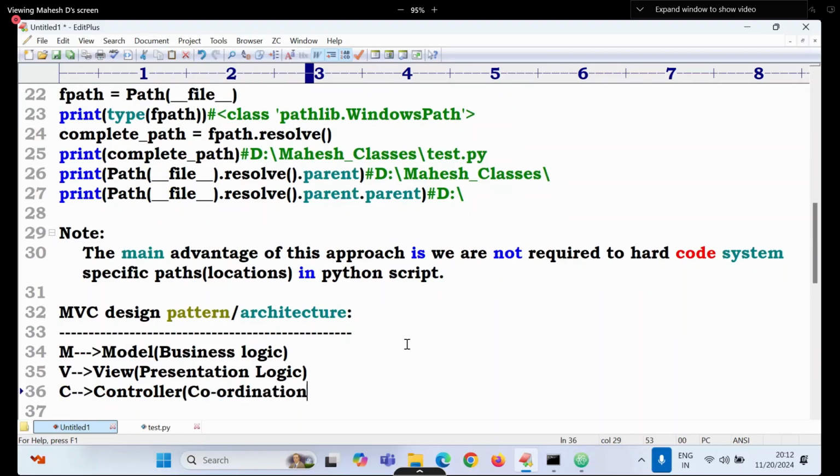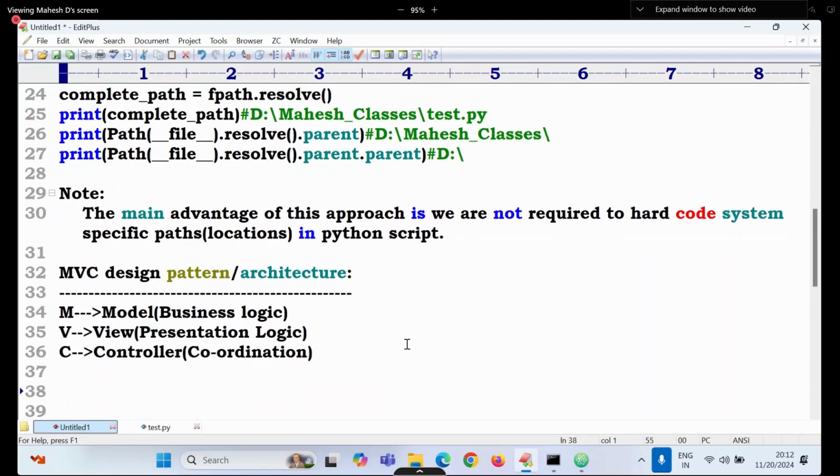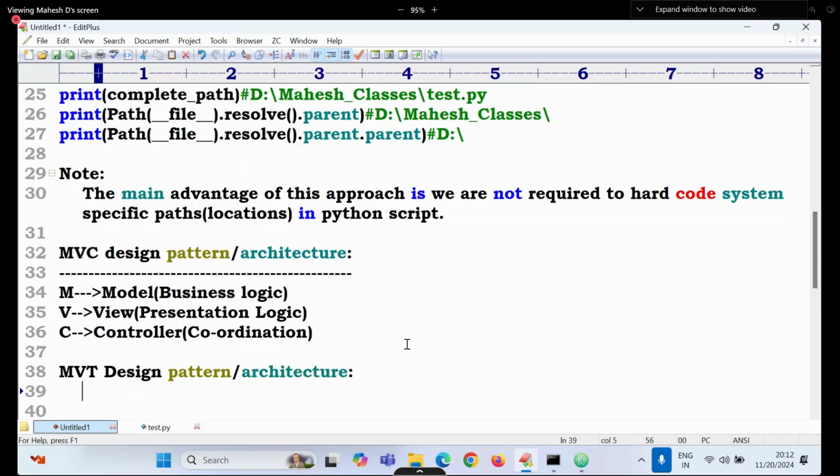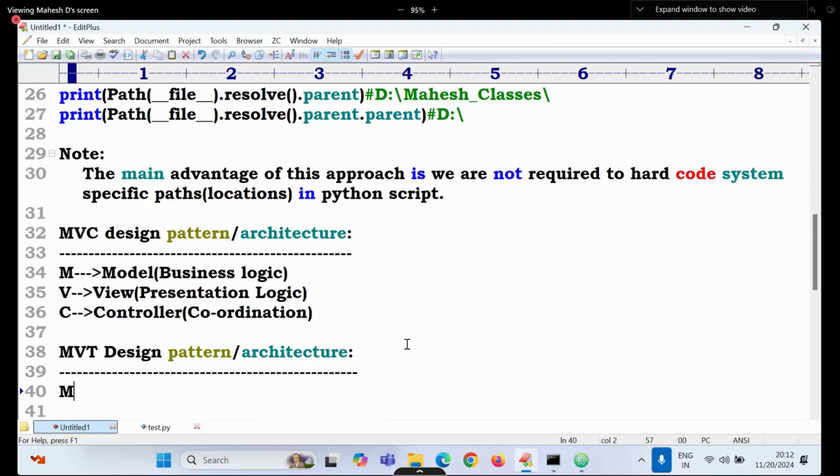But our architecture is the MVT design pattern. M is meant for model; upcoming we will discuss.